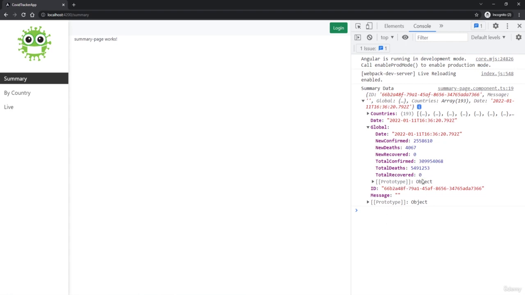Those exact numbers will be these total confirmed cases, total deaths, and total recovered cases as well. One thing that you can see here is this 0 for the recovered cases, and this is not a problem on our side, this is an API issue, and as we don't have control over it, we will just need to wait for the team to fix this issue. But this won't block us from working with this API, so we can just continue. And now, as you know that I wish to present this global data here, well, let's go into the next video and create some markup for our cards which will hold our data.